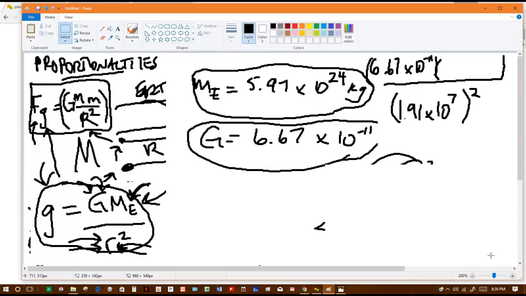It's really that tiny number because gravity force is the weakest force in nature. Magnetism is much stronger than gravity. Electricity is much stronger than gravity. And that proportionality constant, called capital G, is such a tiny number, 0.00000000667, to reflect the idea that gravity in our universe is actually quite weak. When you look at the electricity constants, numbers that are much bigger to reflect the idea that electricity is a much stronger force in nature. And you look at the magnetism constant, much larger number to reflect the idea that magnetism is a much stronger force in nature. So that's just a little insight, but not important right now.